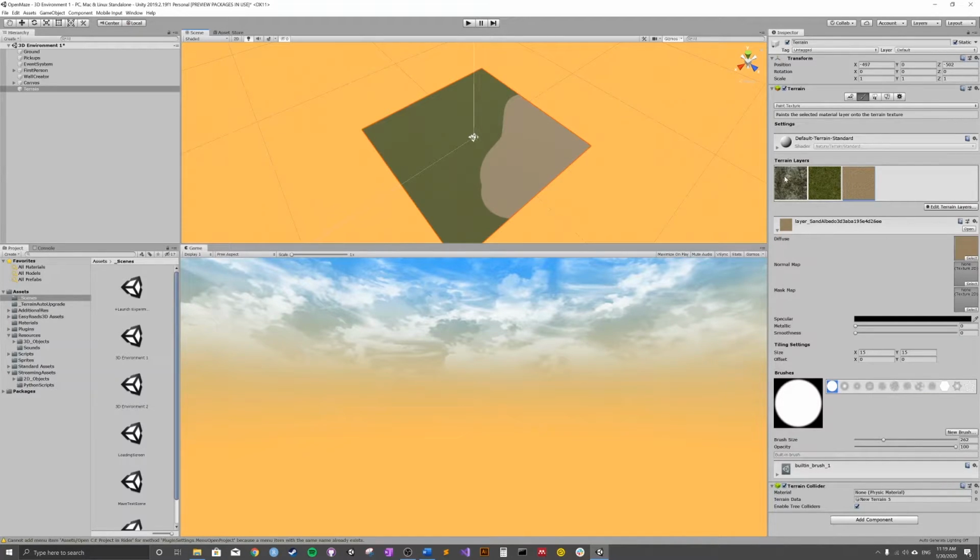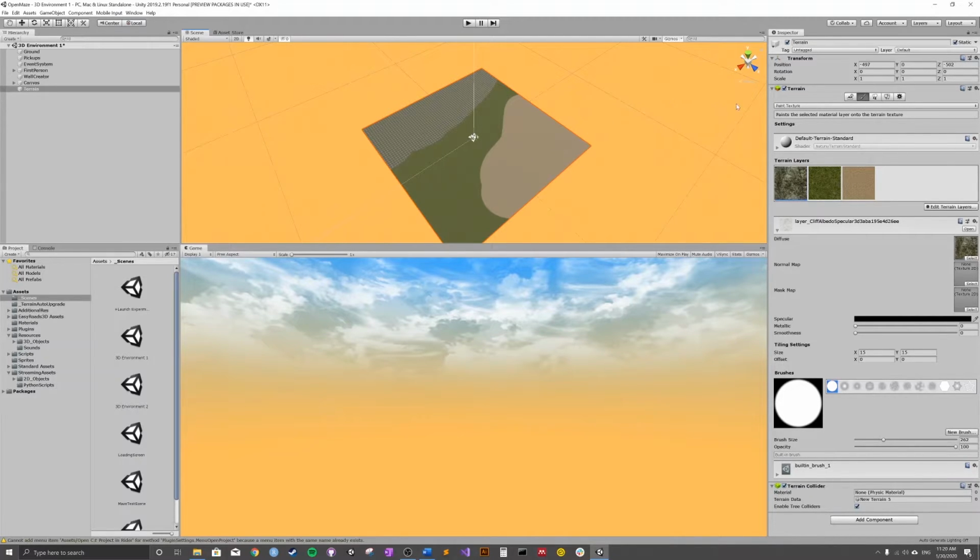Let's go back to the terrain layers and select the cliff texture. And we're going to take that and we'll just paint another section of our map with this cliff texture. Alright, great. Now we have 3 different sections to our terrain plane. We have this cliff texture, we have some grass in the middle, and then we have this sandy beach texture over here. Next, we'll give the terrain some 3D features.